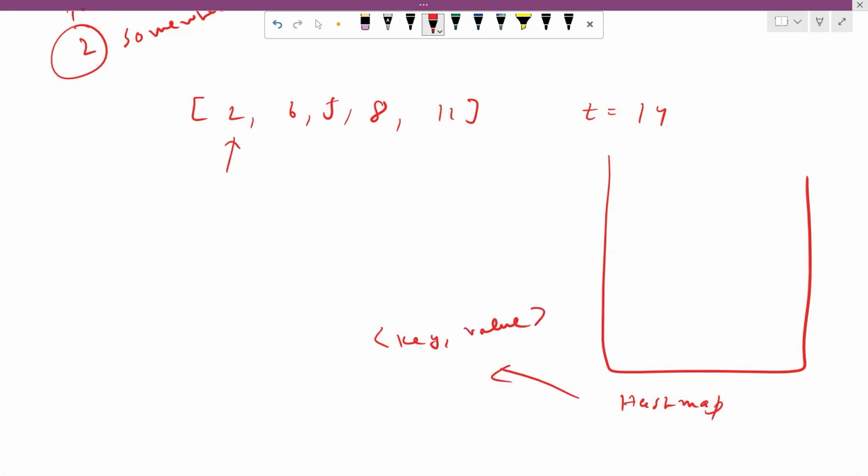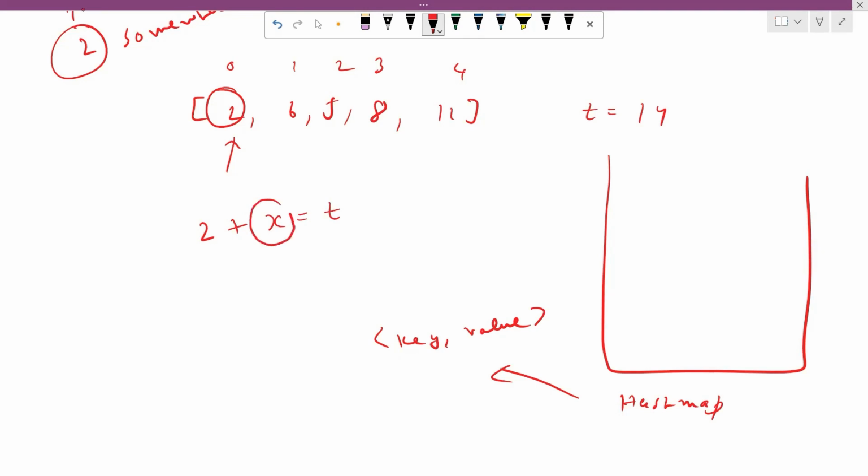So initially our pointer will be pointing to the start of the array, which is 2 over there. So first of all, for this, we'll need 2 plus x to be equal to target.